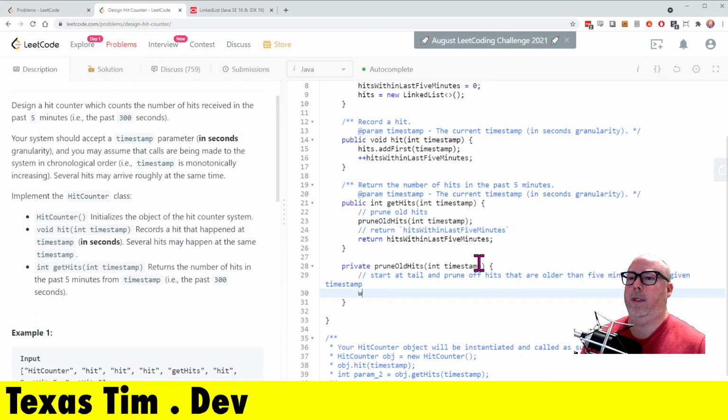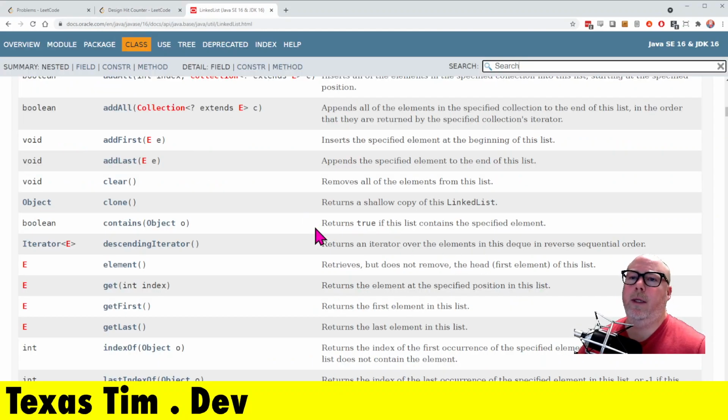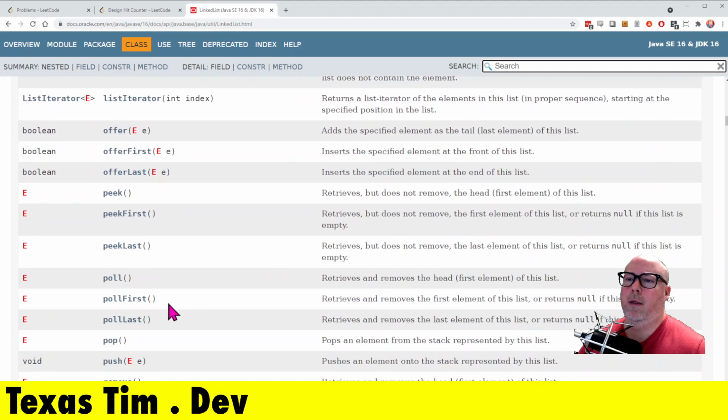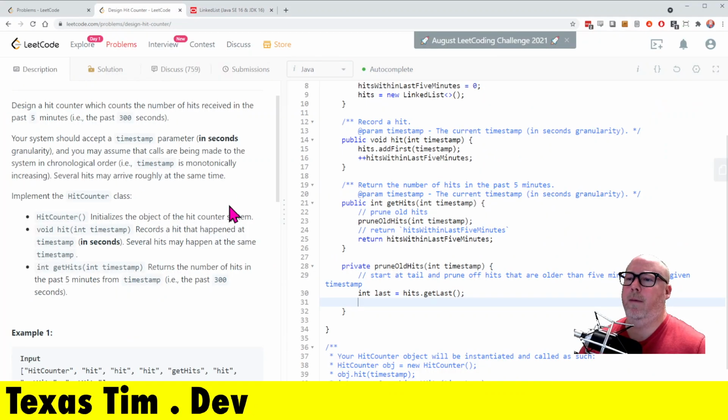So let's see. Int last equals hits get last. Then can I delete the last? Yeah, I can pull last.